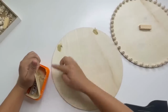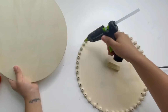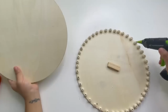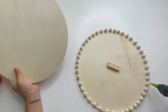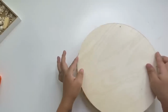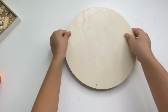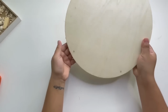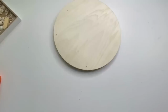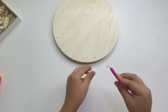Now, once this was dry, I did add some hot glue to every single little bead, and then I added this on top. And this is how it looks. Now, I did have a lot of glue, so to clean that up, I am using this little tool, and I went and removed every little piece of glue that was hanging out.